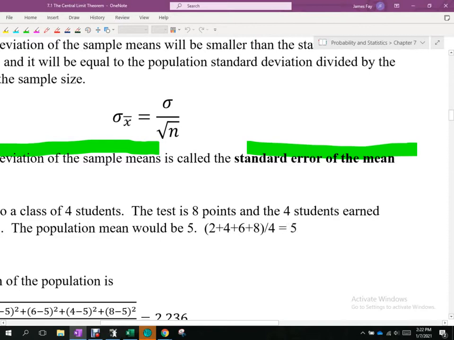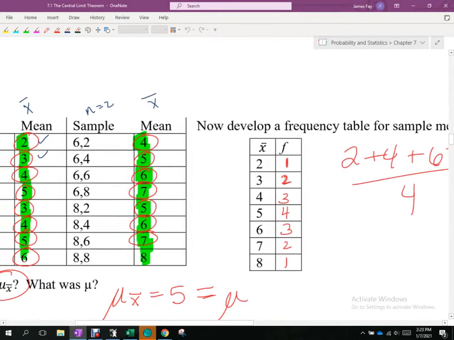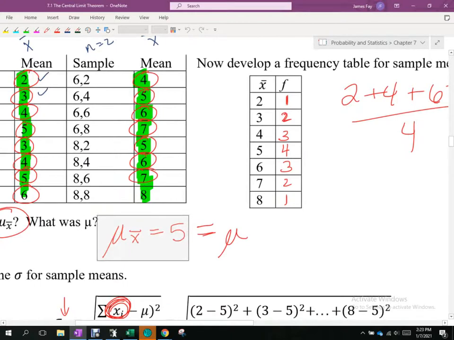Does that make sense? So in this situation, because we know the population, we're able to convince ourselves that when we do the mean of the sample means, we get 5 there, and when we do the mean of the population, we get 5 there. We can see that connection: the mean of the sample means is the same as the mean of the population. So what does that tell me? Later on in other problems, when I cannot determine the mean of the population, it is unknown. If you can find the mean of the sample means, then you can make the connection that you now do know the mean of the population.